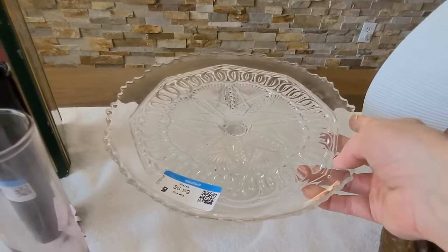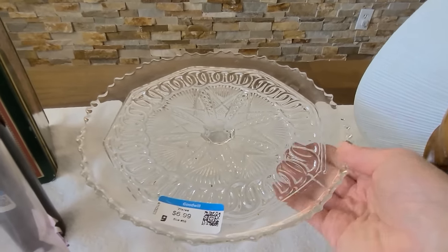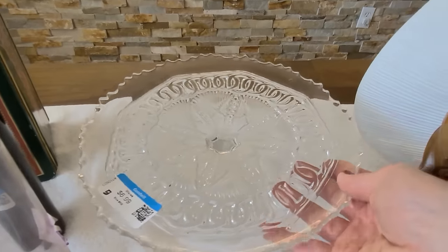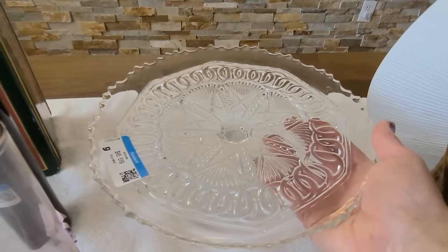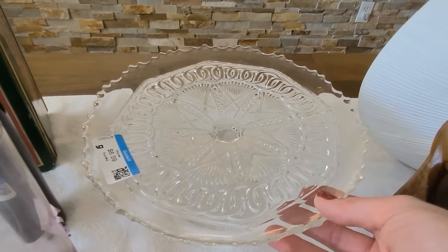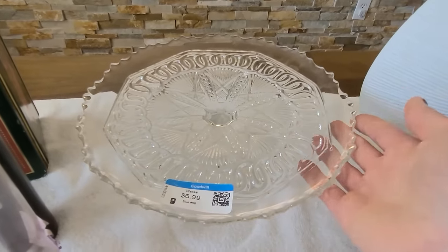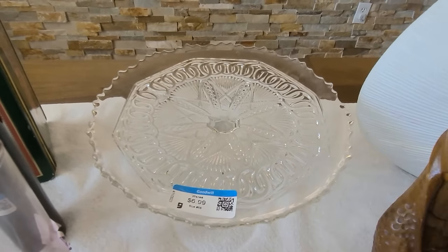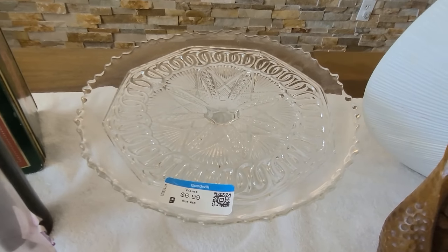I paid up just a bit for it, $7, but something that's lasted so well for so long, I would hate to see anything happen to it. And unfortunately, sometimes the longer things sit at Goodwill, the more risk there is of obviously something tragic happening. So for that, I will ask $30.